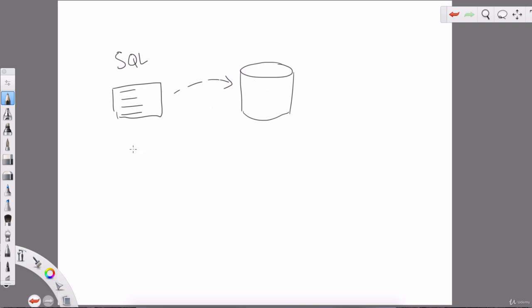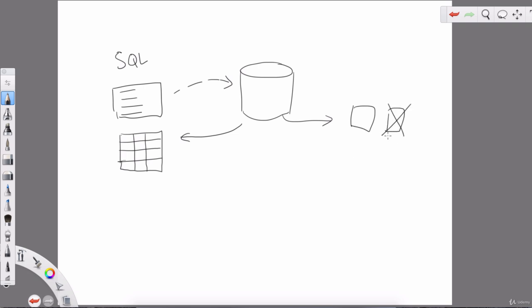We basically declare the instructions in the SQL language, and the database takes those instructions and performs some task, right? The task could be to, for example, return some data back. We may want to see the actual table in some formatted way, and the database is going to parse our SQL query and return us some nice looking data grid, as you'll see soon. Or it could just perform some task, such as deleting tables in our database. It could perform that as well.